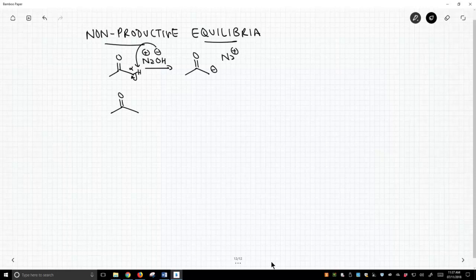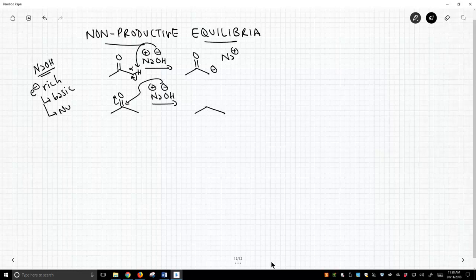So we know that sodium hydroxide, it's electron rich. And because it's electron rich, it's basic. Anything that's electron rich, however, is potentially nucleophilic. So something that we never showed, but it absolutely occurs, is the fact that hydroxide can attack a carbonyl. And that happens. What do we get when we attack this carbonyl? Well, anytime you attack a carbonyl, you get a tetrahedral intermediate.